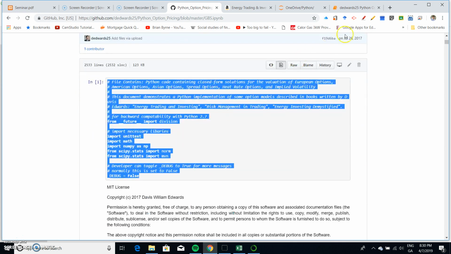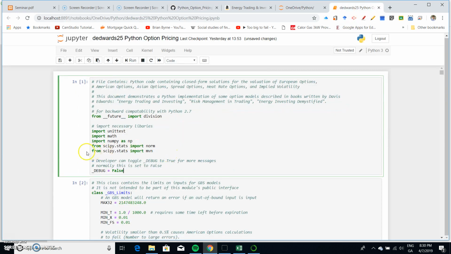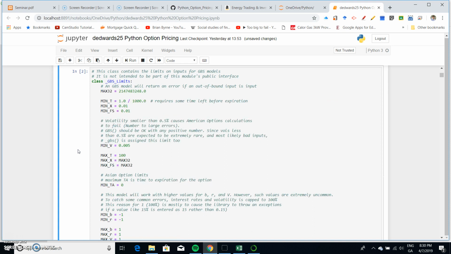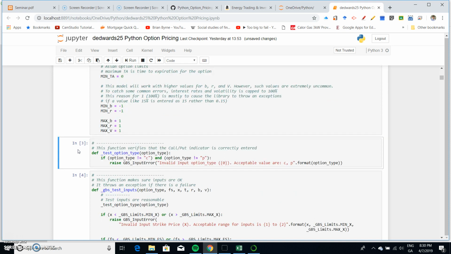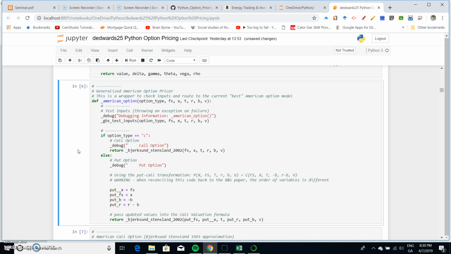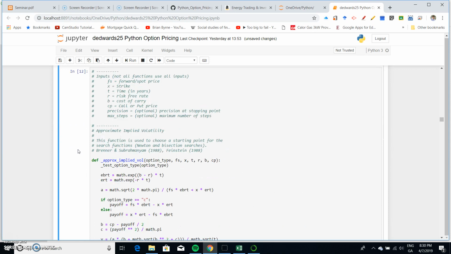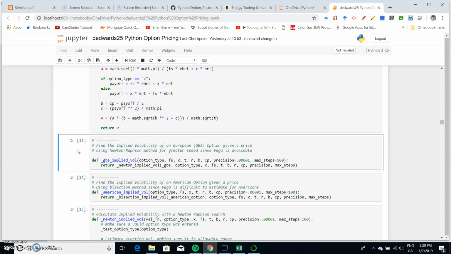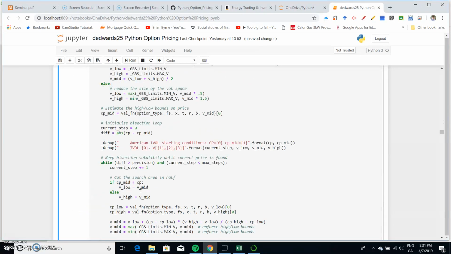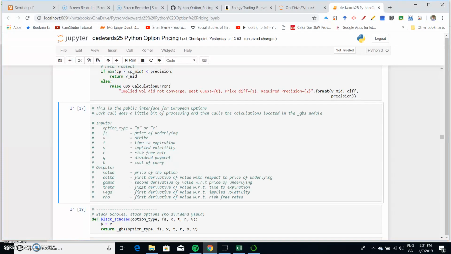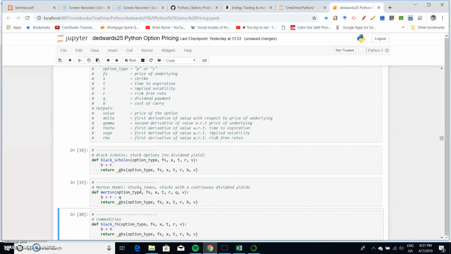And so in order to implement the code, all we simply have to do is Shift+Enter. I'm holding down the Shift button, hitting Enter or Return, and so on, right? And I keep doing that, and as we go through, there are the different implementations of implied volatility using the Newton-Raphson method, for the American option using what would appear to be a bisection technique, and so on. So as I'm hitting Shift+Enter, the code is being loaded into the project.